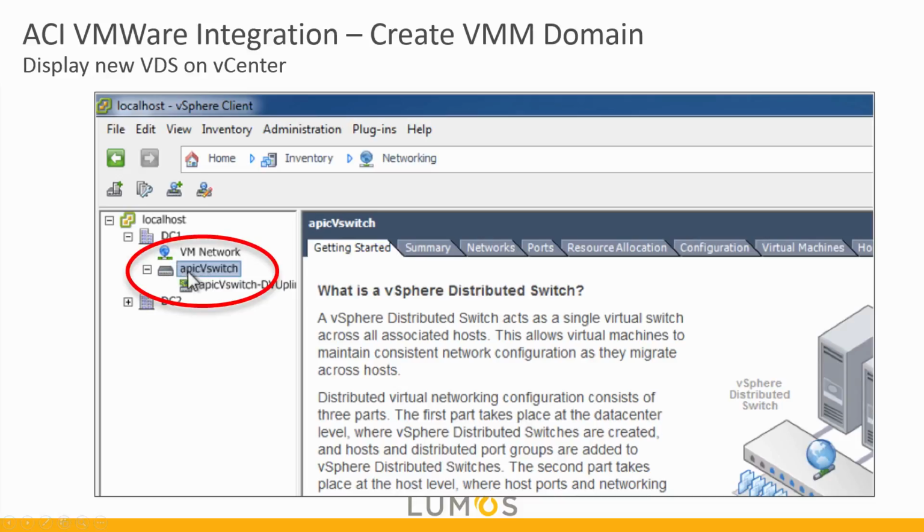But we see the DVS that was created under DC1 data center. So notice there was also DC2. The DVS was created under DC1. And we see that by default, it only has an uplink. It doesn't have any other port groups. And port groups look like either a little switch with a network card, if they're uplinks, or they look like this, where they actually have a little world attached to a wire. So those are host, or really virtual machine facing port groups, optionally VMK, VM kernel management port groups, and the ones with the little nic are the uplinks.